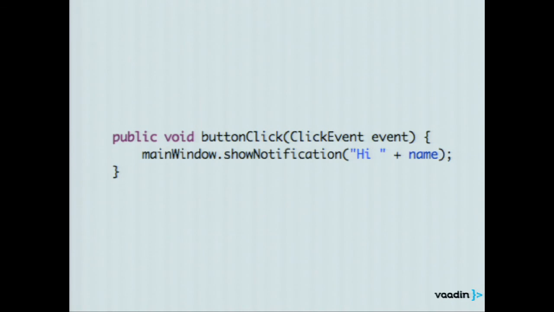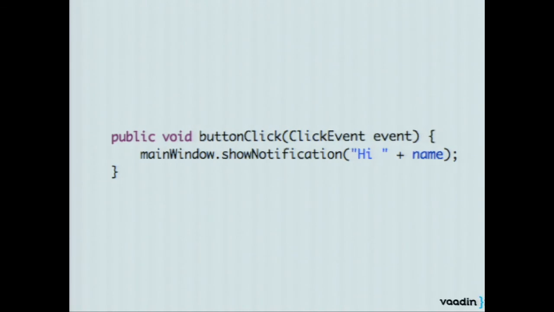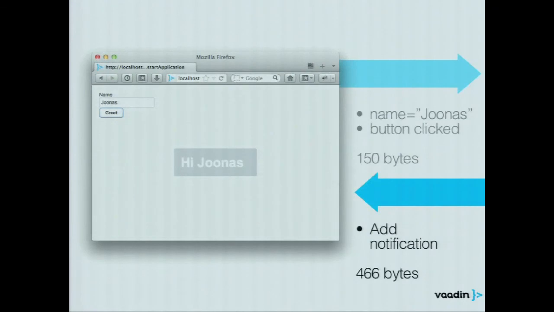And here you are, for example, showing something on the screen, a notification. On the same call, it returns a bit of JSON, in this case 500 bytes of JSON, that describes that, hey, please show a notification on the screen. And then the Vaadin widget draws that notification on the screen. It should be noted that this is not HTML. It just sends instructions on how to modify the components on the screen. So this is like a terminal adapter in that sense. Basically all of those user interactions go back and forth. You can also sometimes say that, hey, I don't want to send this particular user interaction back and forth. It gets sent whenever the application goes to the server side anyways.